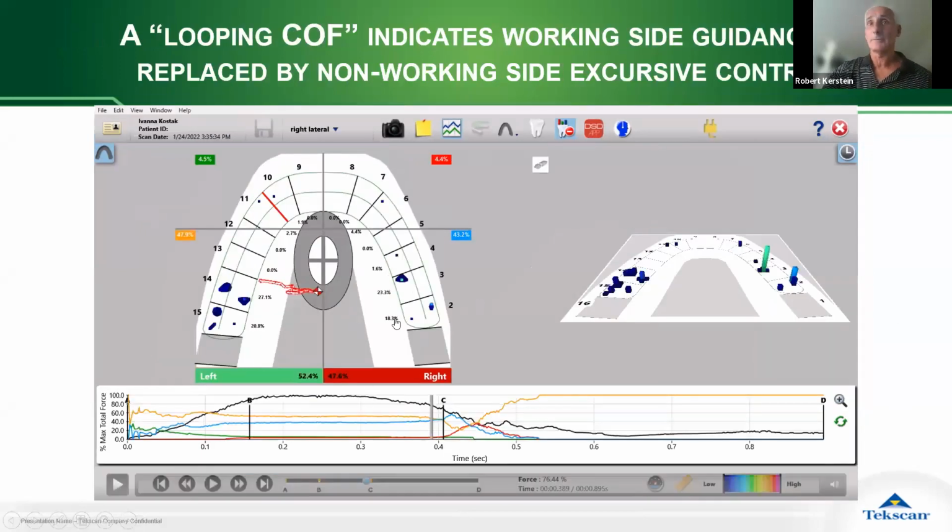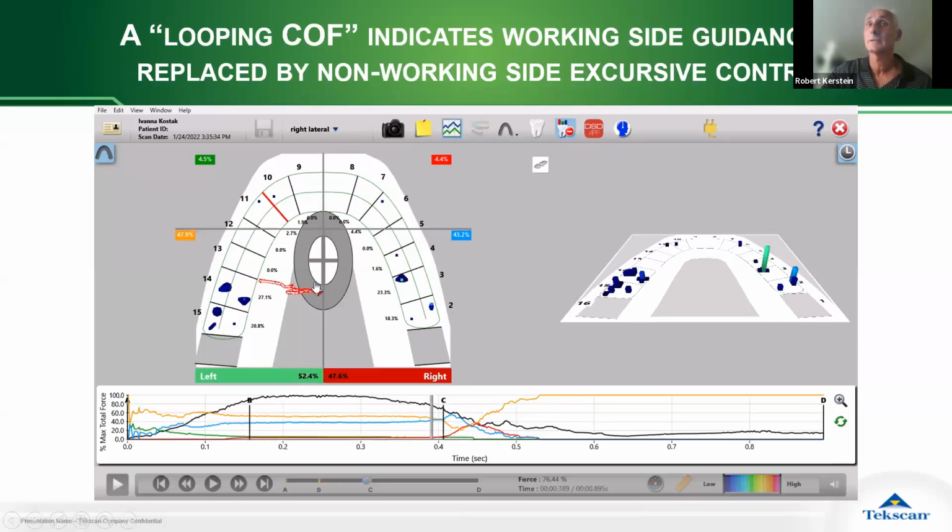A looping COF. This is a really good example of a looping COF. Now, again, reading the graph before we play the movie, this is a real struggling patient. Their jaw's vibrating. Right? They're unable to close quickly. The A to B increment is very horizontal. That means they're afraid to bite down. Then they finally peak out and they begin to let go of their forces, and their mandible's vibrating the whole time. And here's where they begin their excursion. And when they begin their excursion, their blue quadrant is in control. The red quadrant tries to take control but fails, and the orange quadrant actually wins out and takes control.